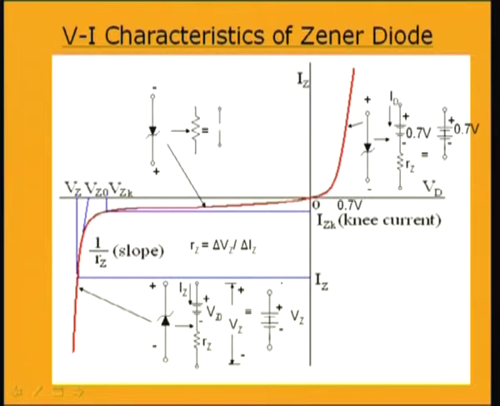Now, this VZ, that is the Zener voltage, is specified in the data sheet for the particular Zener diode that you are using. So, it can be around, say, 3.9 volt Zener diode also we can have, and it may be even further less, and higher voltage Zener diodes are also available. So, there will be a variety of Zener diodes having different Zener voltages, which will be known from the data sheet.